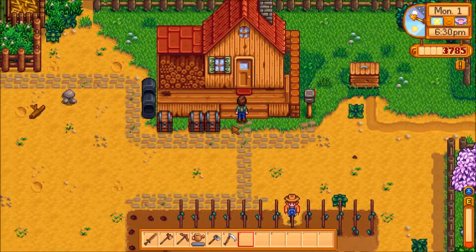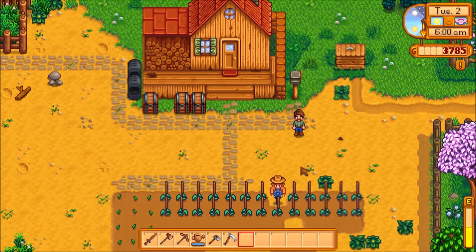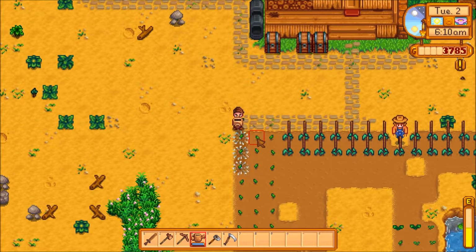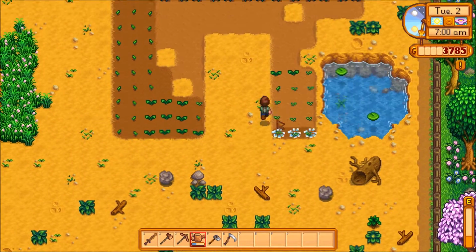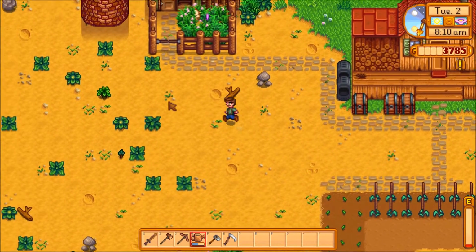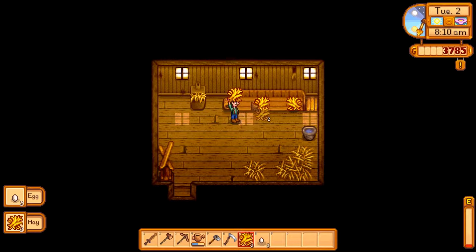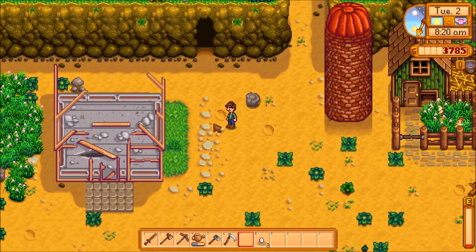And we'll see what the next day brings us. New crop selections. Thanks, Pierre. Now those chickens should feed off the grass outside, but just in case, we'll keep them pumped with grass. They like it.